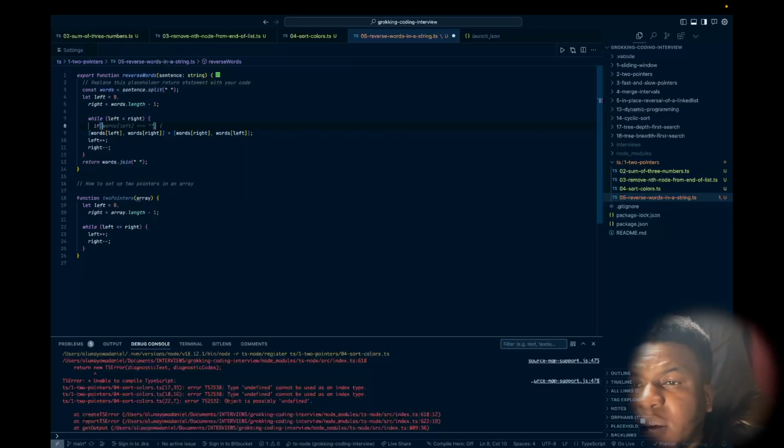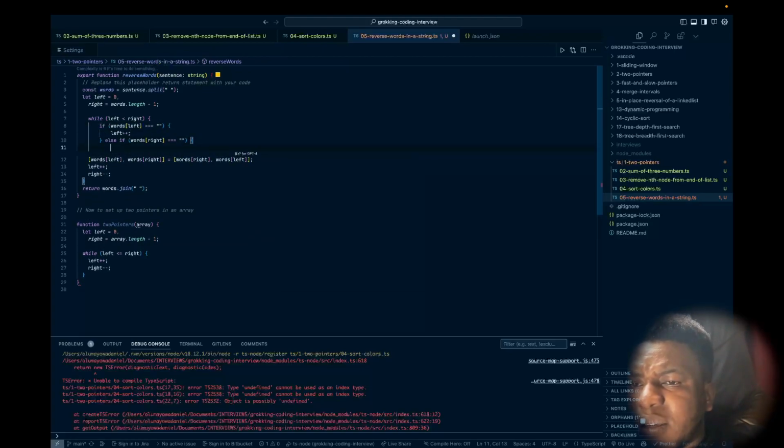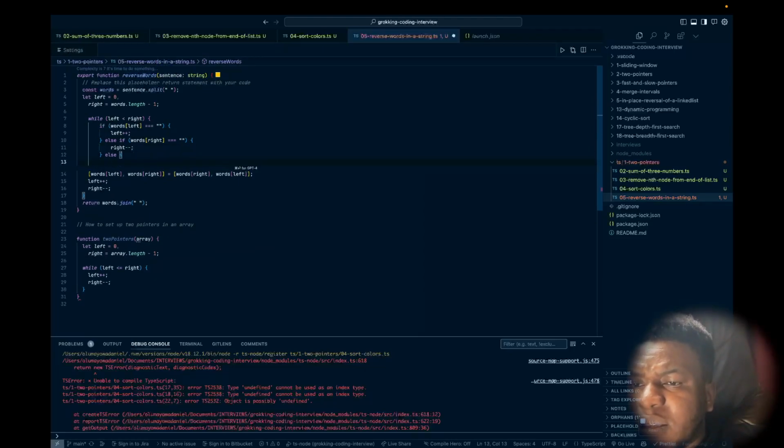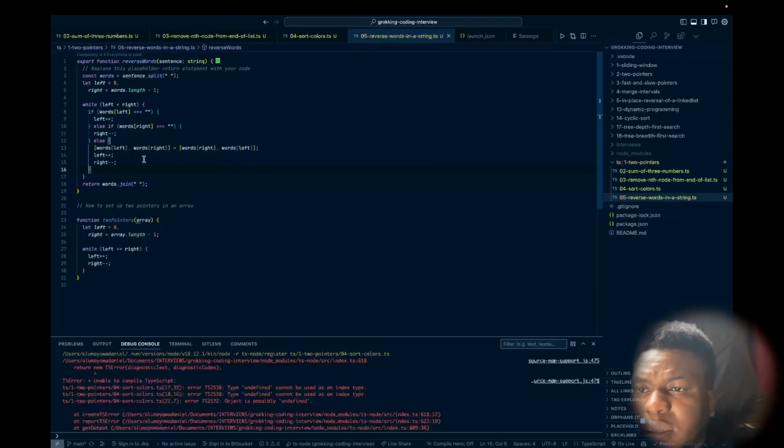All right, so I feel like I can solve these issues very simply by just checking. So if, exactly, Copilot gets it. So if you see a space, no, if it's equal to a space here, or if this is equal to a space either, just move, honestly.